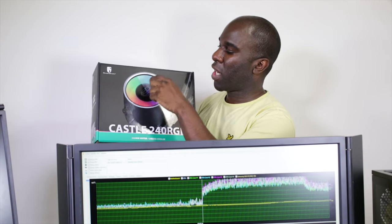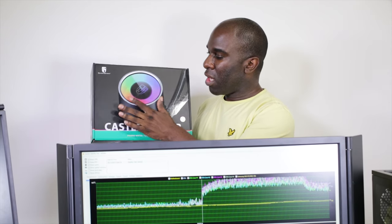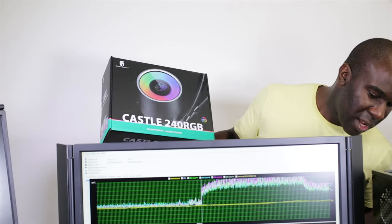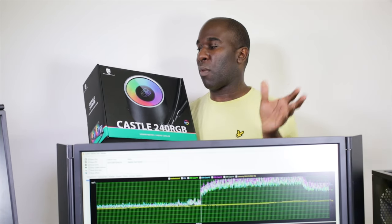But if Deepcool are listening — can you put something that indicates which way the actual face goes on the castle block? Because it doesn't have any illumination or anything like that. All you get is a plastic see-through cover that protects it from scratches, but there's no indication of which way it's meant to go up or down. It would be nice to have that. You can have it three different ways — it says for extended motherboards, Mini ITX, etc. The way it's meant to be rotated is in the manual, but it doesn't have it on the actual block, so you can't see which way it's already situated.